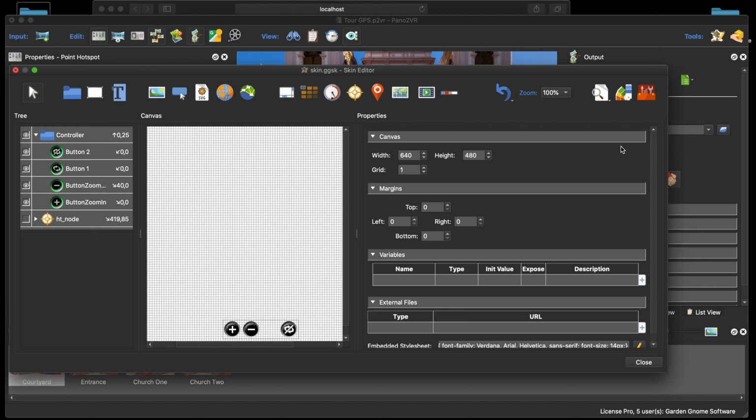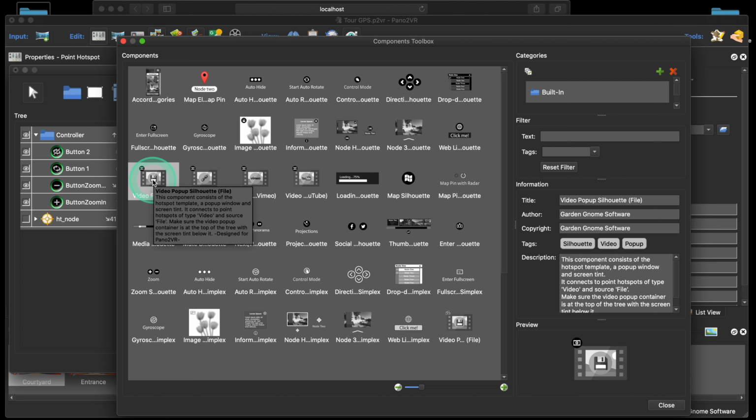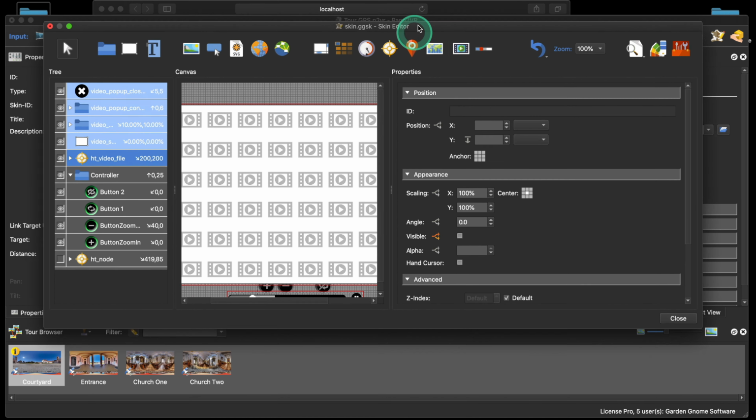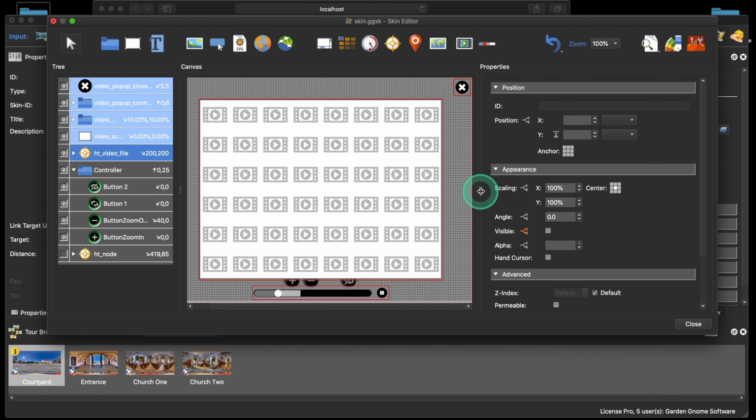Yeah, I mean, basically, if we look at something like the video element, if we go to the video element file, let's just open it up. That's this one. I will actually now double click and add it to the skin. All right, so there's my skin. Let's just make these a little bit wider so we can see what's going on.